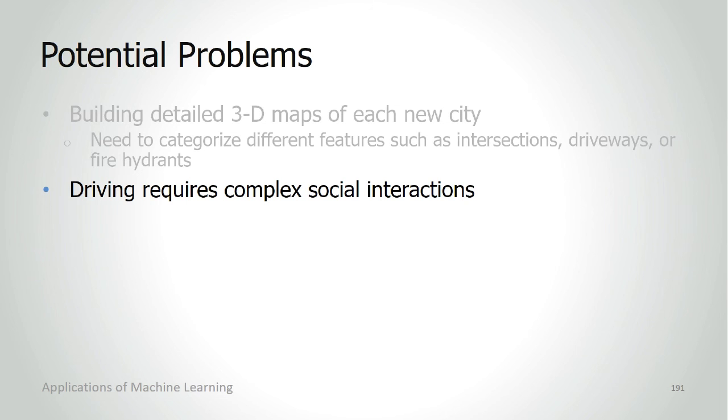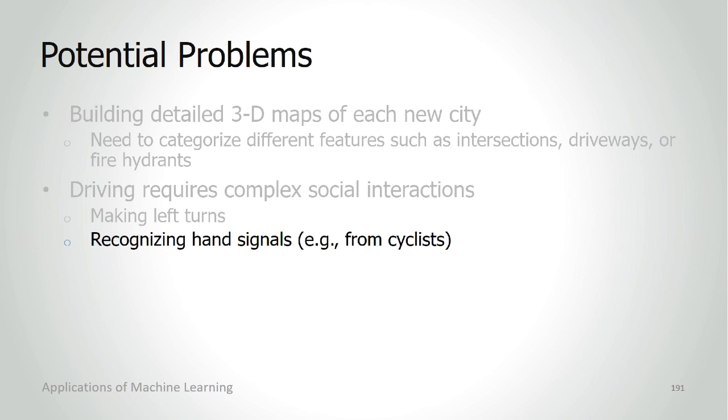And so the fourth one is communicating with other people. Another example of driving that requires social interactions: think about making left turns. These are really hard. It's hard for humans. Why? Well, you need to understand the intent of the other driver. So good luck with getting machine learning algorithms to do this. I don't know if you're aware of this, but UPS requires its drivers to avoid left turns. They map out all their routes to take right turns, because it's been shown that when making left turns, the cars are more likely to get into an accident. Another instance of complex social interactions.